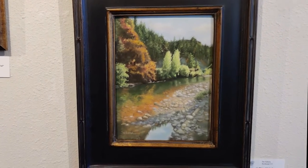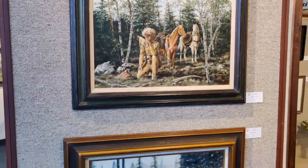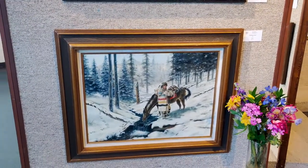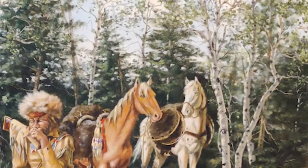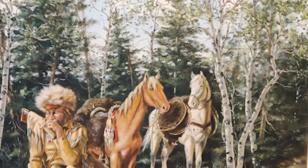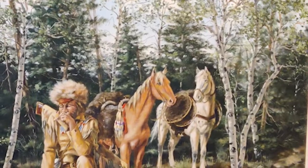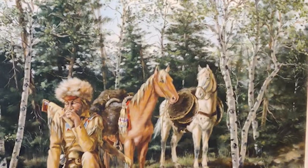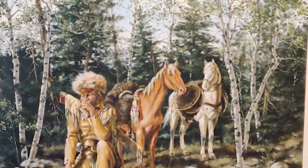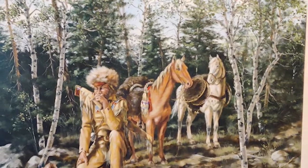It is a blaze of color. These two were done when I was doing only Western art. We were participating in Primitive Rendezvous, which is kind of a celebration of the frontier West during 1780 to 1830. At these events we would stay in teepees and wear buckskins and there was a lot of black powder competition and hawk throwing. As an artist attending these, there was always something to photograph that could be a potential painting.